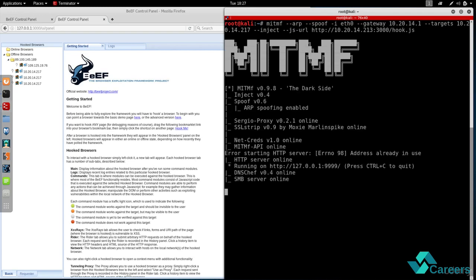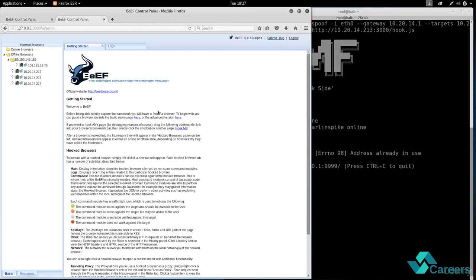And that's it running. Now I know this looks very complicated. You don't know where I got the options from. All of this looks confusing. But again, don't worry about that. We're going to talk about this and go through this step by step, so it'll be very easy for you. Right now, all you need to understand is this program is going to inject the hook code, the code that allows BeEF to hack into the browser of the target person so that the code will run without the person even knowing.